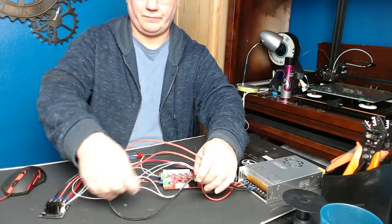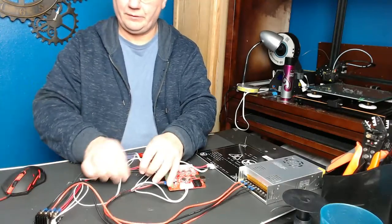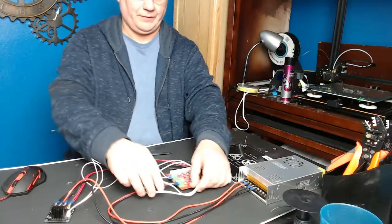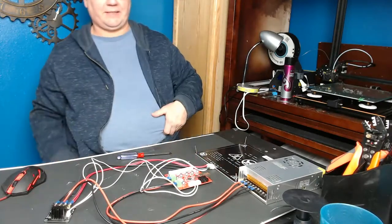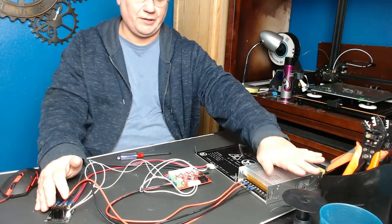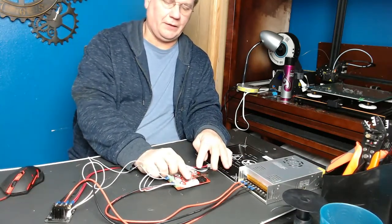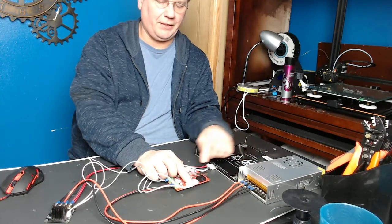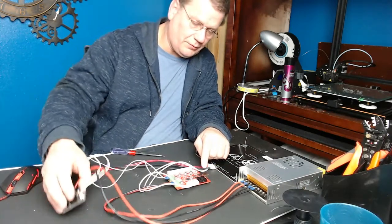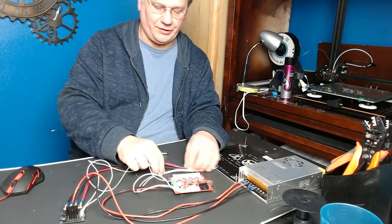Now yours will hopefully look neater than mine. Got power going here and here. This runs from the MOSFET, and there's your power line at your harness. The heat bed hooks up to the MOSFET. The MOSFET hooks up to the power supply. The power supply also hooks up to the motherboard. You've got these little jumper cables — these can't be messed up. The temperature probe from the heat bed to the motherboard is a three-prong connector, and the MOSFET control is a two-prong operation.